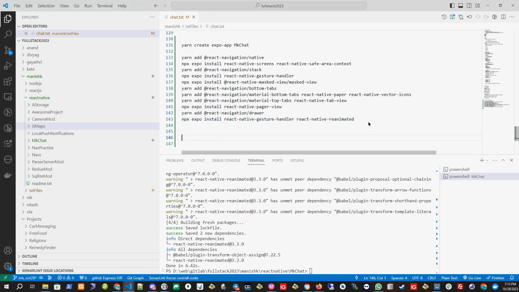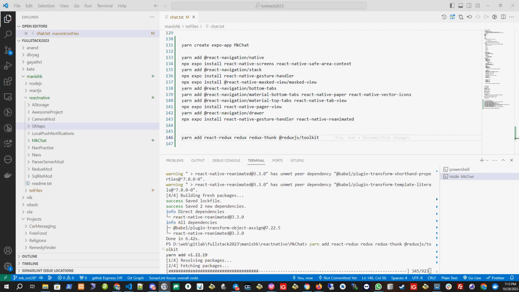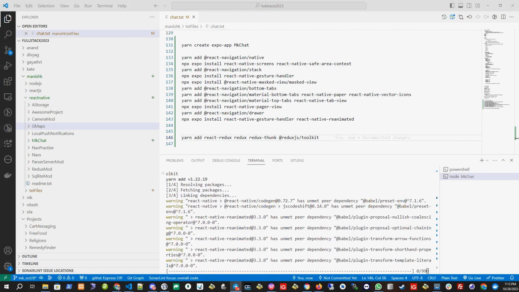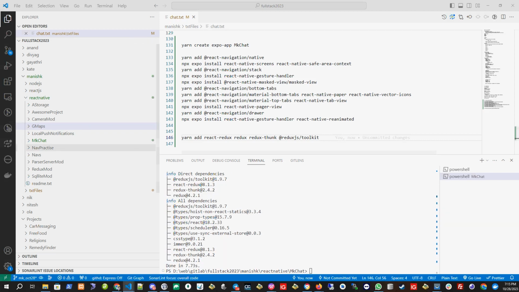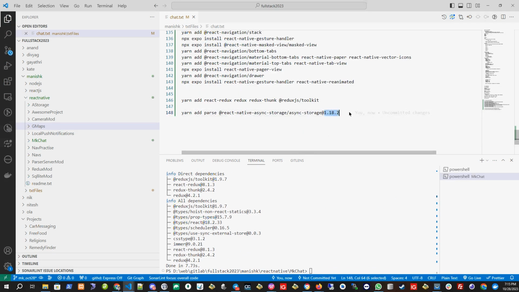Okay, after this, we'll install some other packages like Redux. I'll give you that also in the chat and Telegram chat. Then we need to add the parse and the async storage. Make sure you use this version for async storage because the latest version is not compatible with the parse, so we have to use this version.